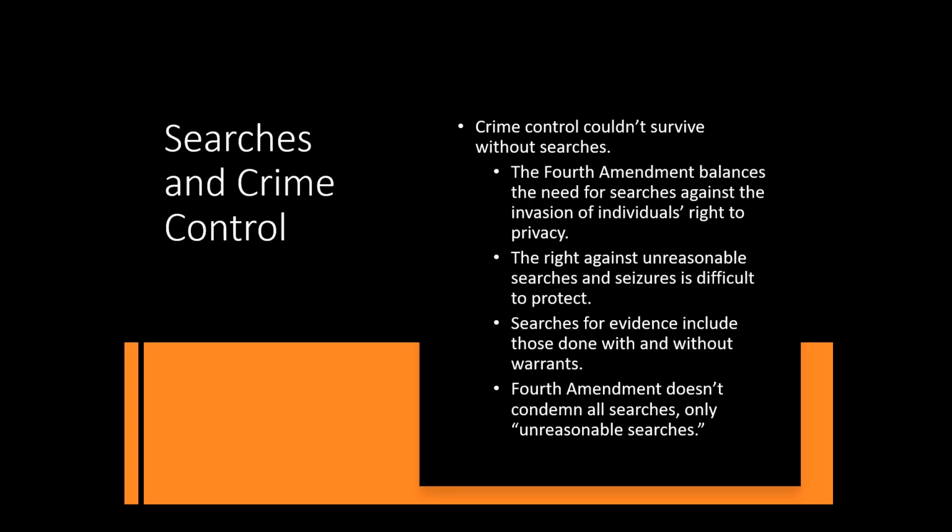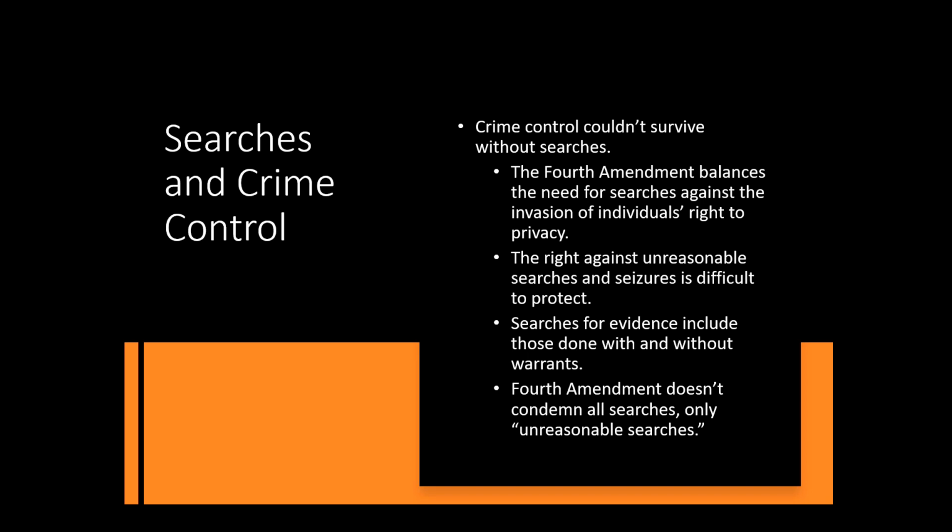Crime control could not survive without the right to search. It's kind of like you can't run an organization, you can't run a society, you can't run a family, you can't run anything unless you have a mechanism to check to see what is and isn't true. And that's what a search does. A search says, okay, I think you've got marijuana. I'm going to search that area. Oh, there's no marijuana there. The search proved that you were innocent. Or I found the marijuana and that proved it was. So search is really very vital to establishing proof, and proof is the foundation of the criminal justice system.